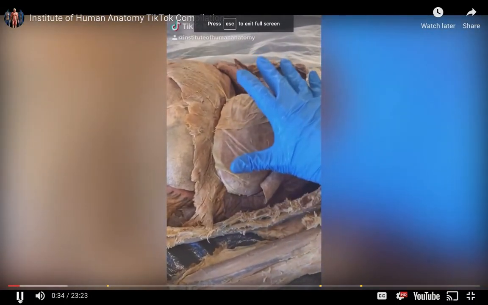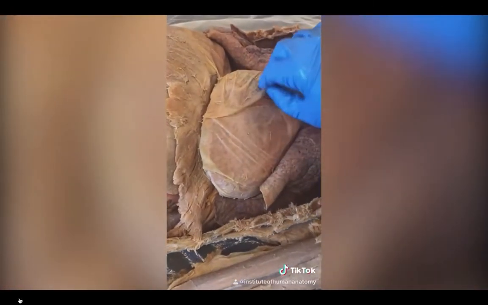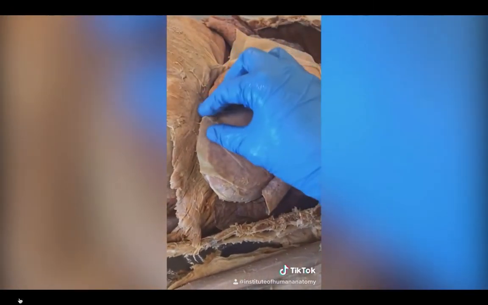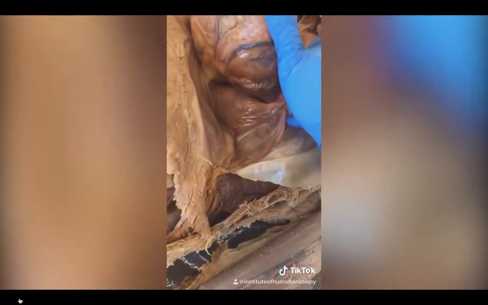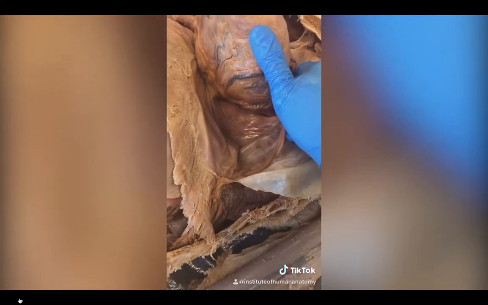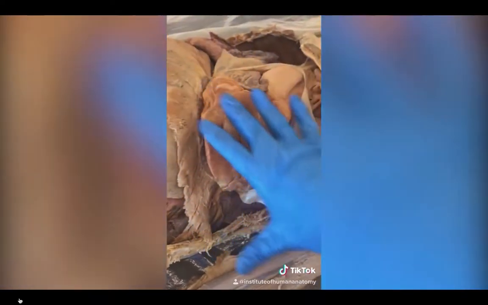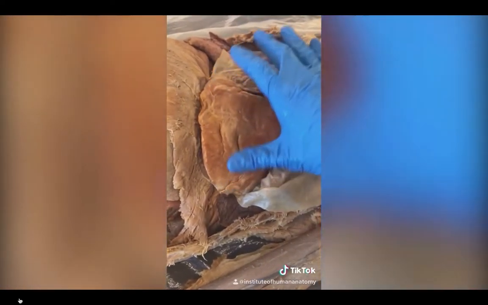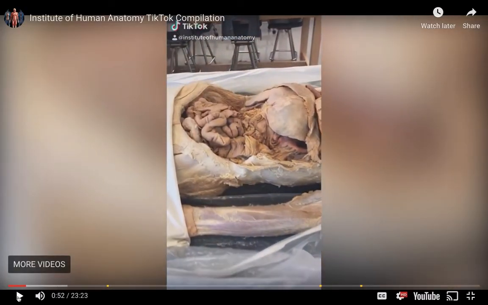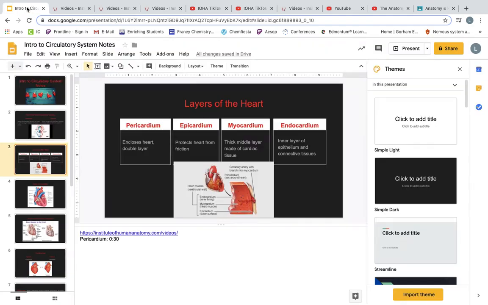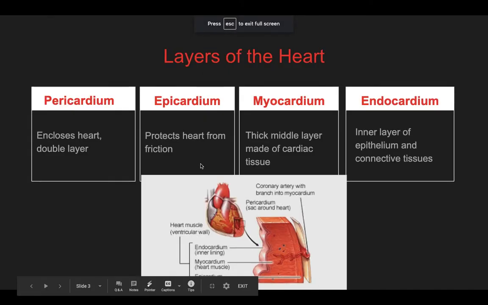Okay, so here's your cool human fact of the day. Your heart is covered in a connective tissue layer called the pericardium. Now, I'm pulling this to the side, and believe it or not, I can even pull this heart out, and we can see this empty pericardial sac. Now, this would normally be filled with fluid to help reduce all the friction the heart generates as it beats. All right, so pretty cool. The heart has so many systems in check to make sure everything is working okay. This being one of them, making sure the friction doesn't disrupt anything.